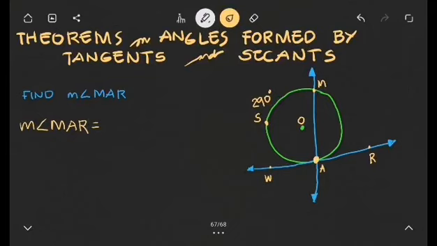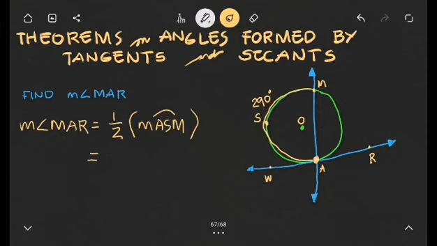So, sabi sa theorem, kasi if you will notice, etong angle na to is almost the same dun sa definition ng ating inscribed angle. So, sabi sa inscribed angle at ang kanyang intercepted arc, kukunin lang natin yung kalahati ng intercepted arc and that will be the measurement of the angle. So, same with this case. So, we have angle MAR. So, 1/2 of its intercepted arc. So, ang arc na yon ay arc ASM. Okay, so ito yon.